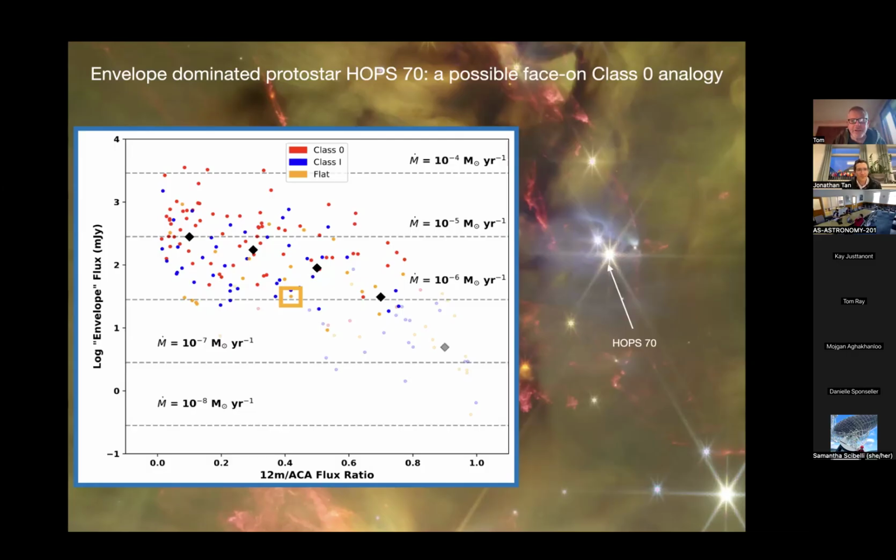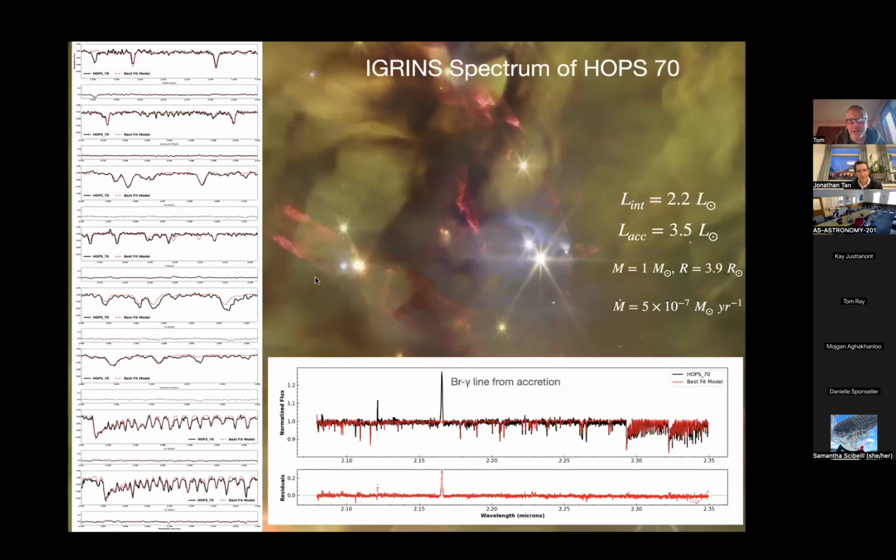The interesting thing about this object, and this is like a little advertisement for the thesis of Savio Oliveira, whose name I forgot to put on this, is that we have IGRINS spectra in the near infrared of these. From this protostar, which normally for a Class 0 would be too embedded to really study in detail, we can get very sensitive spectra across the 2 micron range.